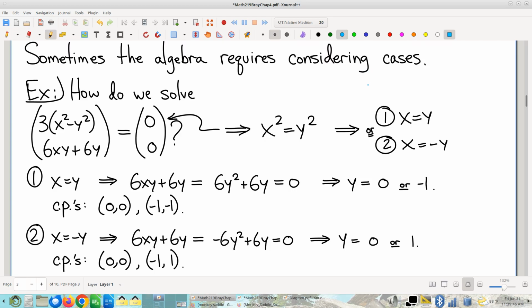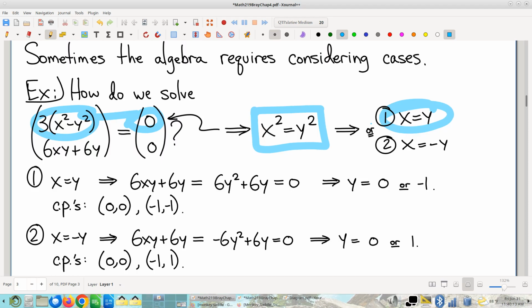It will sneak up on you, partly because some of you at least have been misled in the past by teachers. So let's suppose this were the scenario and this were the gradient, and we were setting that gradient equal to 0. The very first thing you notice is that x squared has to equal y squared, and a lot of students have been told, outrageously, that means that x is equal to y. Or that that's all you have to worry about. So this is not true. Oh my gosh. There are, of course, 2 perfectly reasonable, equally likely possibilities. It could be x is y, or it could be x is negative y. Either one of these could be. Everybody good with that? So watch out for this kind of thing.